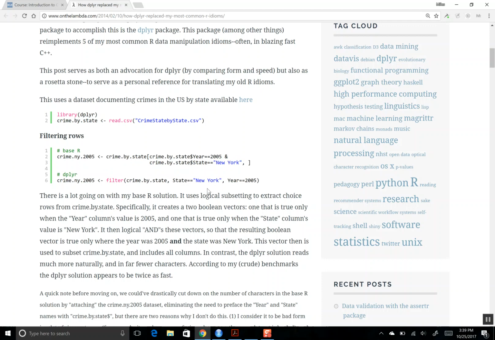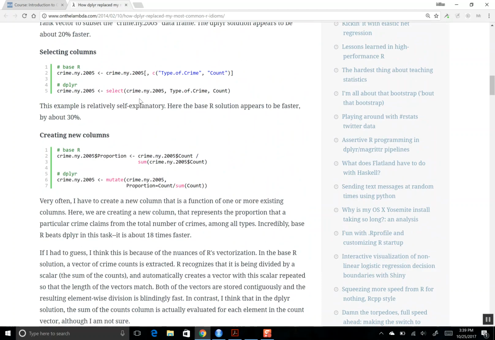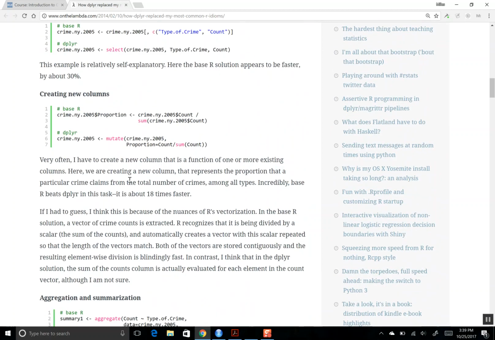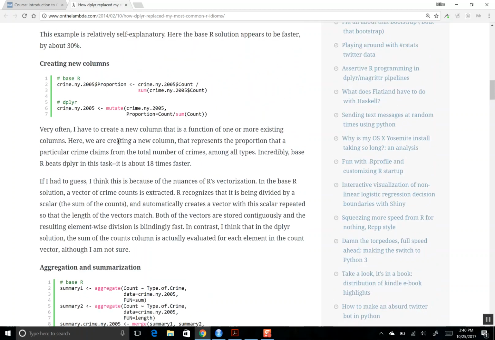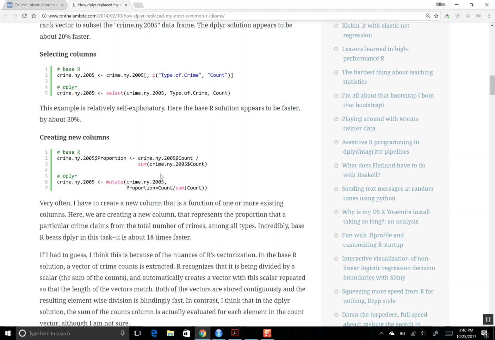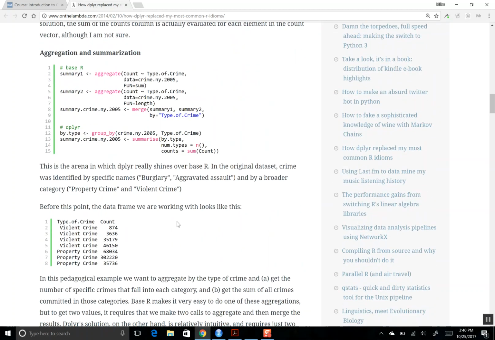With dplyr, it's easier to do that. Same thing with creating new columns. Dplyr makes that a lot easier. And then as far as aggregation, we showed you it's possible to do the function aggregate, okay? And we didn't even show you what you would do if you had multiple columns or multiple summary values to create.